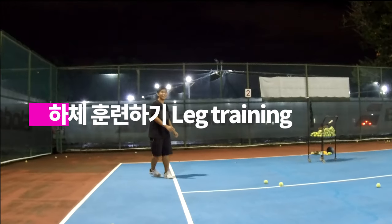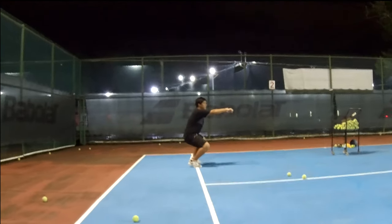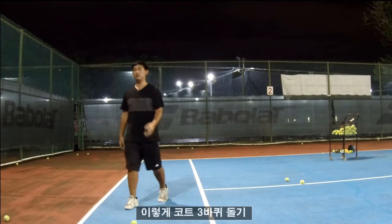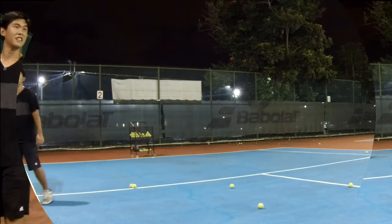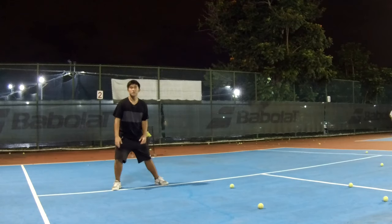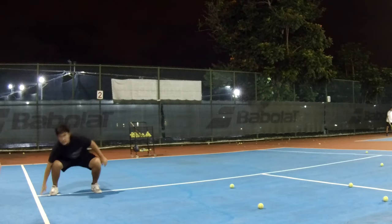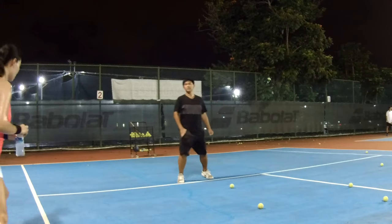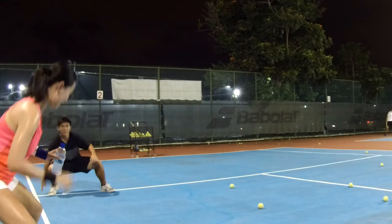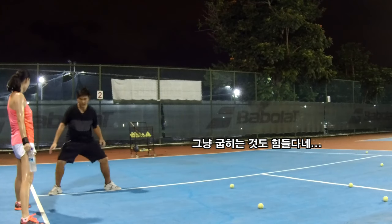You can do the training this way. You see you're bending down, right? Then you're doing like that. Then walk the whole round of the court. Like run 3 rounds. Yes. You can try practicing like this also. You see the singles line here, right? You jump, side skate. Then. In. Bend it down. Try. Bend down. Don't try to bend your back. Bend your leg.